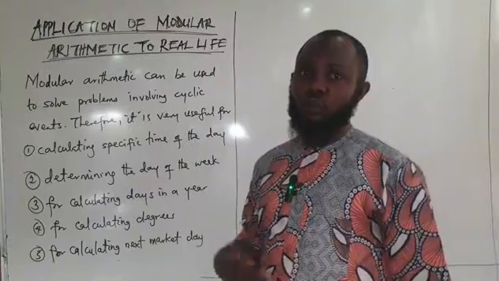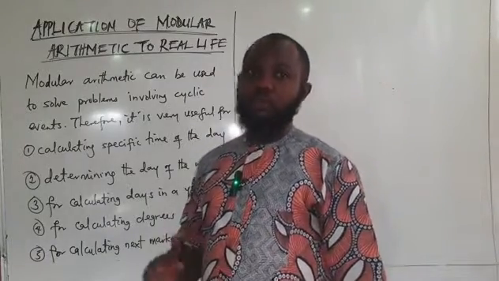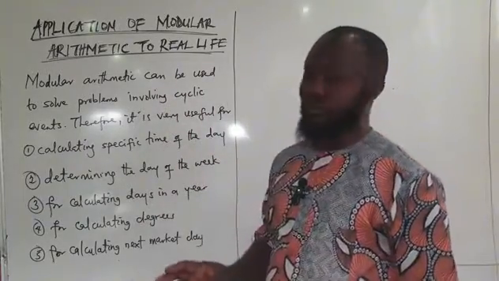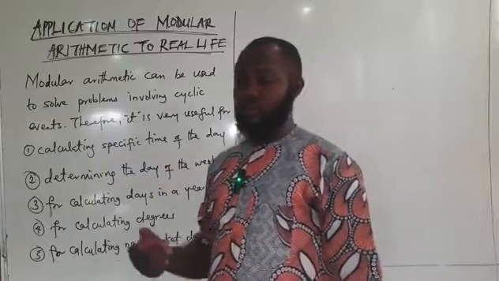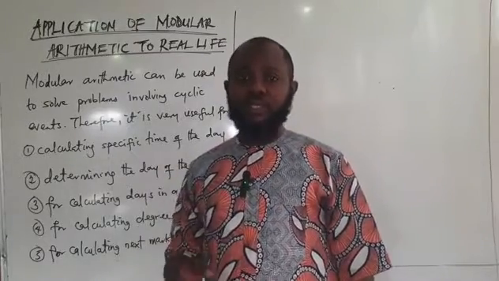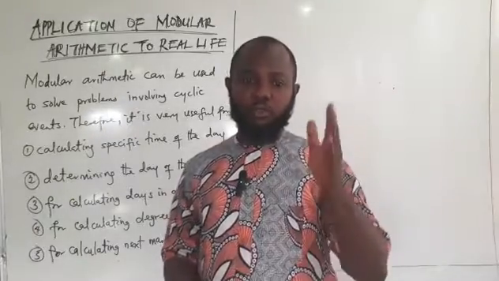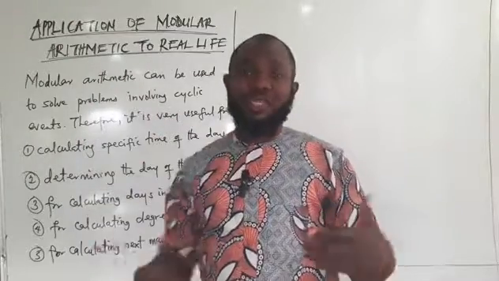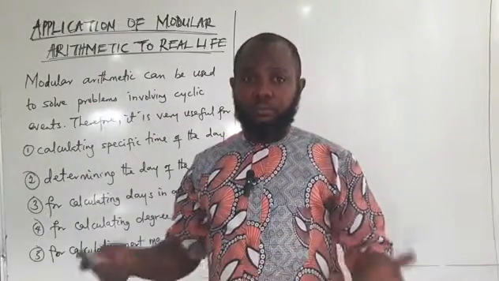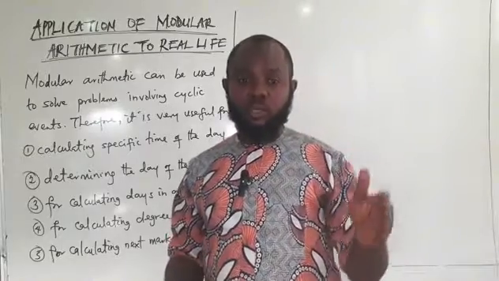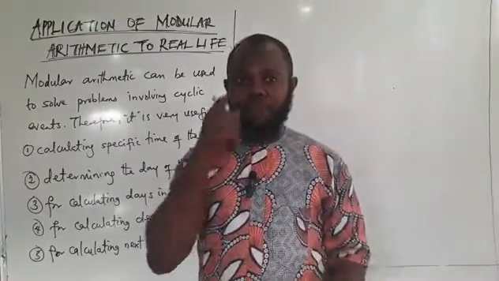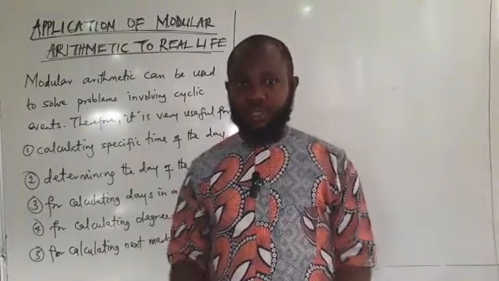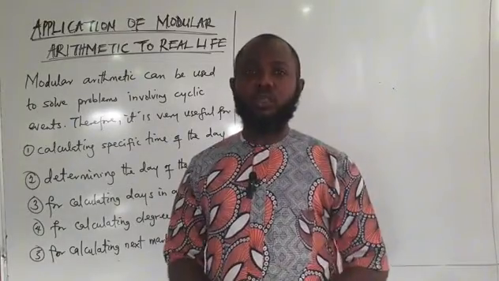Actually, we've discussed some of it when we were talking about the introduction of this topic. Modular arithmetic can be used to solve problems involving cyclic events. I said that when I was introducing the topic. Cyclic events are events where, when you start on a particular day, you have to go back to that day. Just like the menstrual cycle of a female, when it starts, it will stop at a particular time and start again. It's not something that will be continuous when such a person is not pregnant. So cyclic events are what we're going to be looking at here.